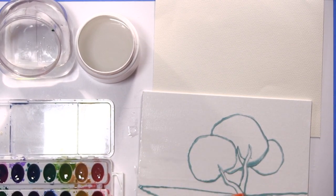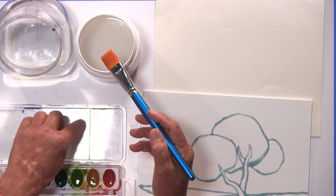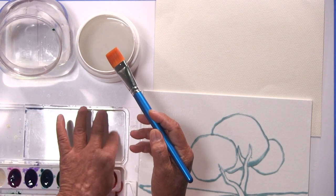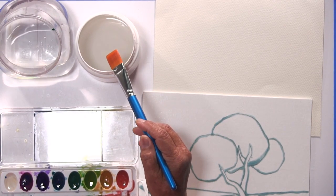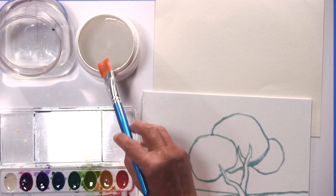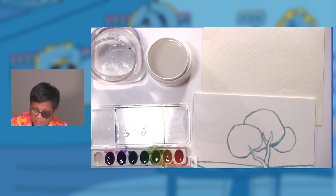Looking at it, you should see a glistening. If you see puddles of water, you can smooth it out — go in both directions. I'm going to use blue for my wash color. In your paint palette, you've got three different dividers. I use purples and blues a lot, so I'm going to use that in the middle area. I'm going to prime the blues and say: choose your sky color. In this landscape idea, you don't have to have a blue sky — you can choose whatever color for this wash.